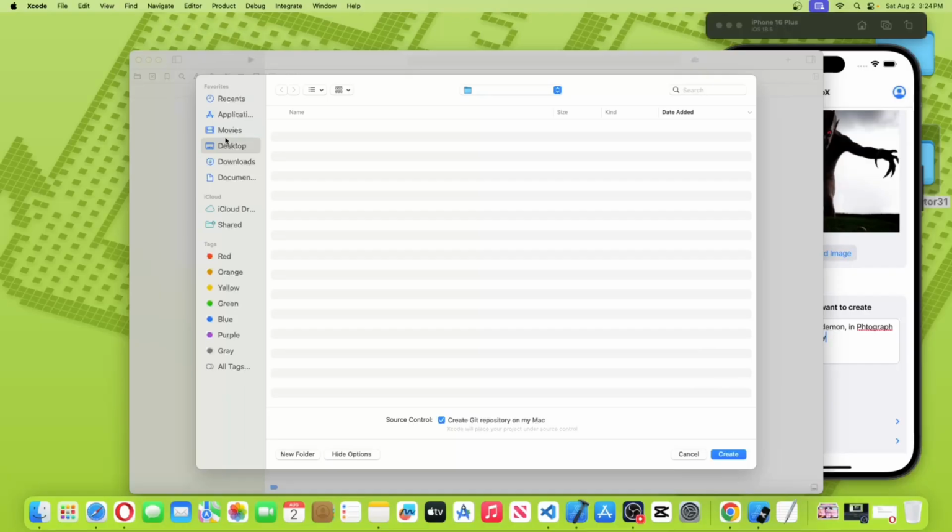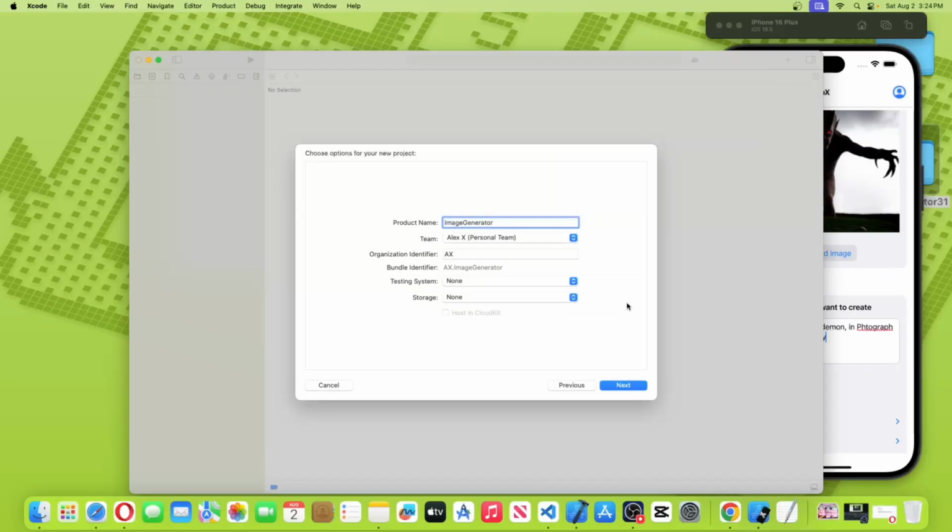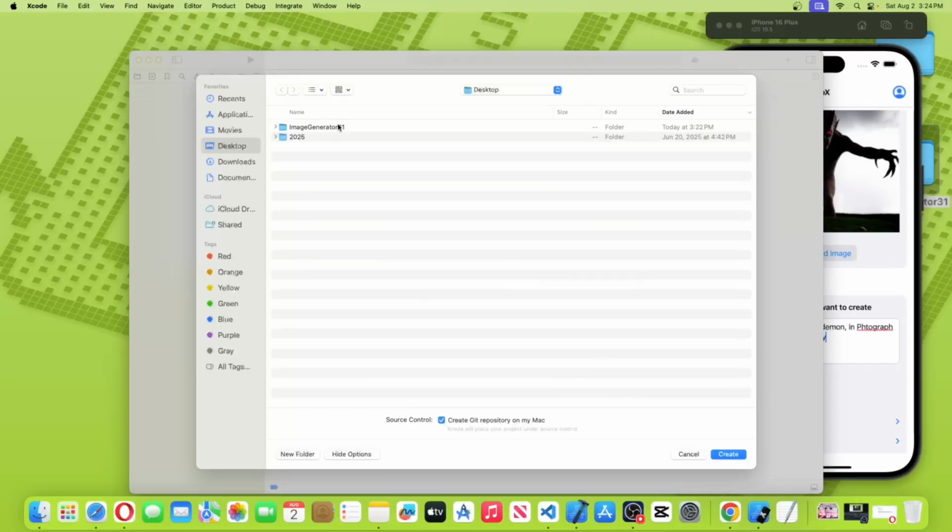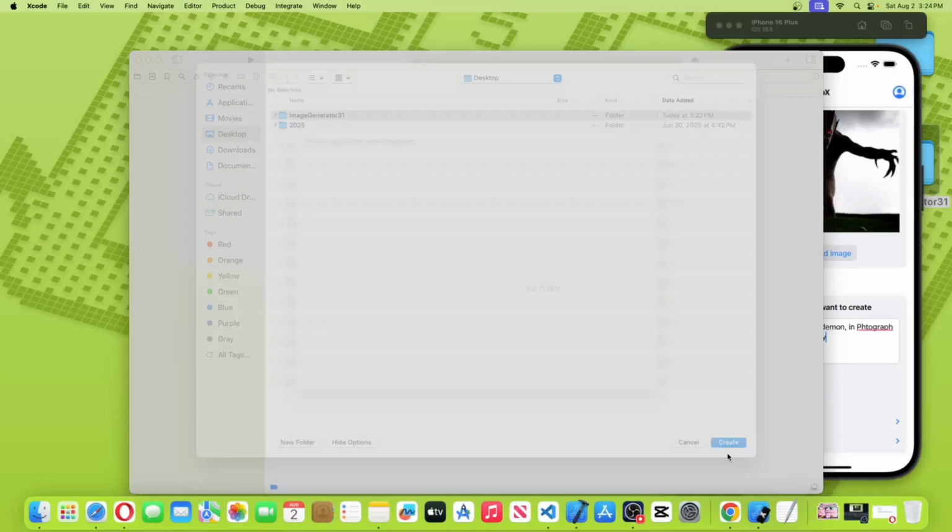Okay, yes, no. Next, desktop. Okay, image generator server, create.